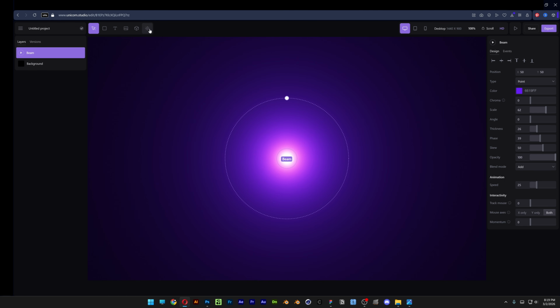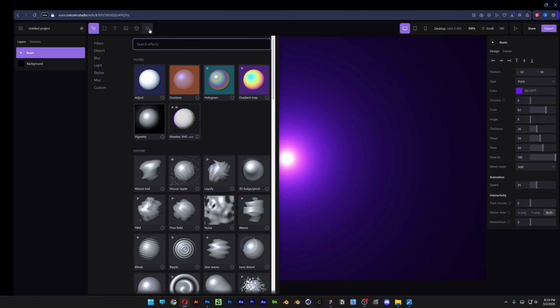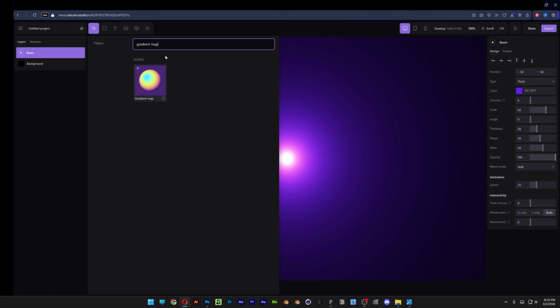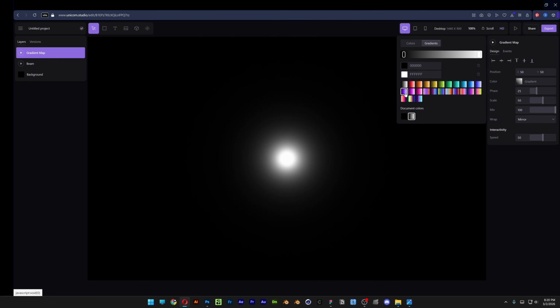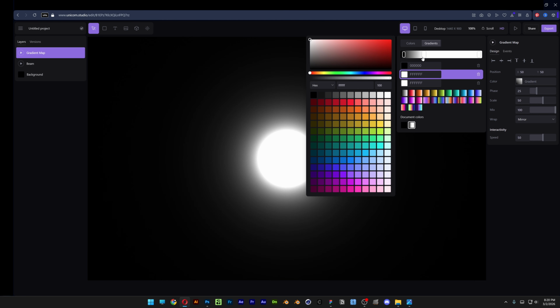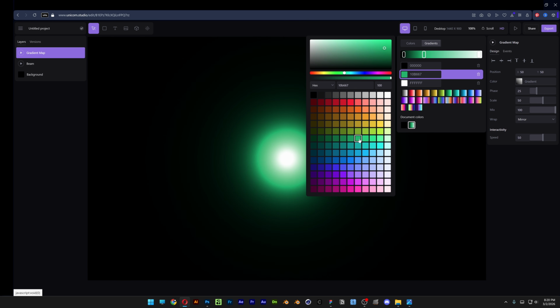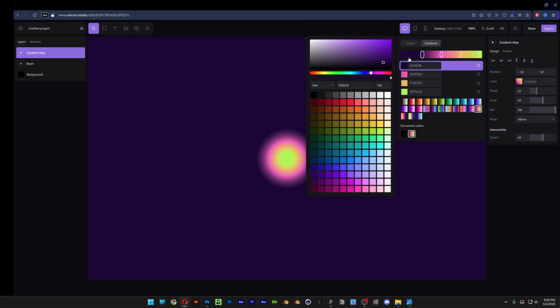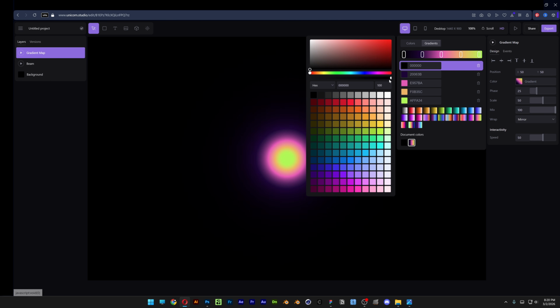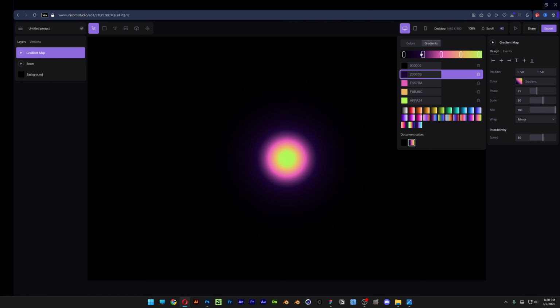Okay, so next we're gonna go back here to the effects, and I'm gonna search for gradient map. And then let's select the gradient map. Now this is gonna reset the colors to default, but as you can see here, we got the colors, and here you can go and choose any kind of gradient you like, or you can customize totally from scratch. In my situation, I'm gonna go with this one, and I'm also gonna bring these handles a little bit more to the right, and then I'm gonna click here to add another handle, and this is gonna be black. So here I'm just gonna arrange these guys.